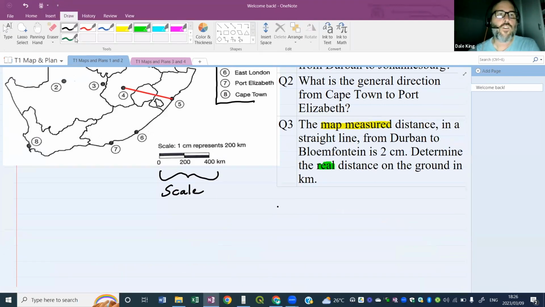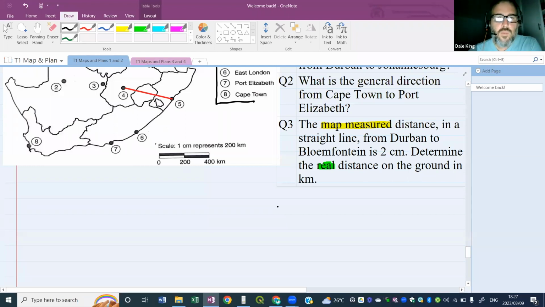We need a scale. We've got a bar scale here on our map. All right, so let's have a look at this bar scale and try and make it a little bit easier. Remember last time I said, sometimes they will write it on and sometimes you have to measure with the ruler. So they say here on our scale, that 1 centimeter represents 200 kilometers. So 1 centimeter with your ruler represents 200 kilometers.